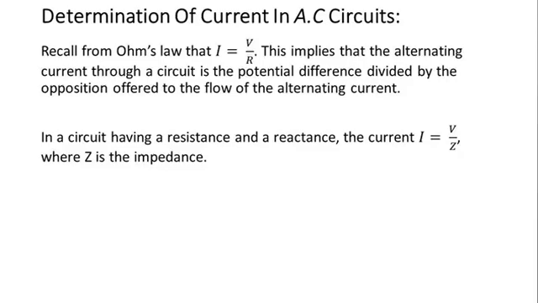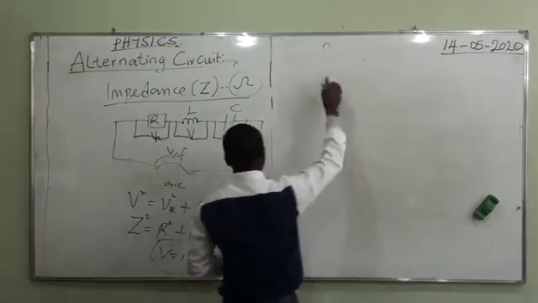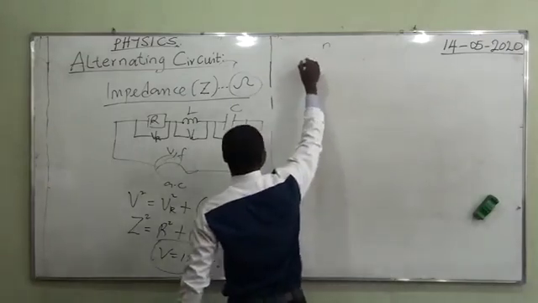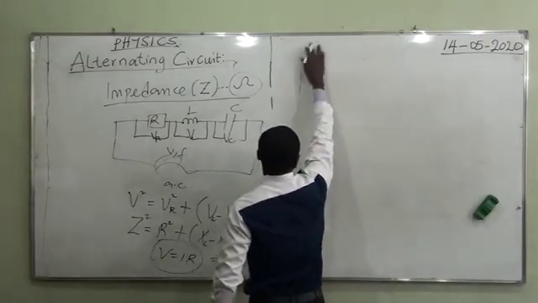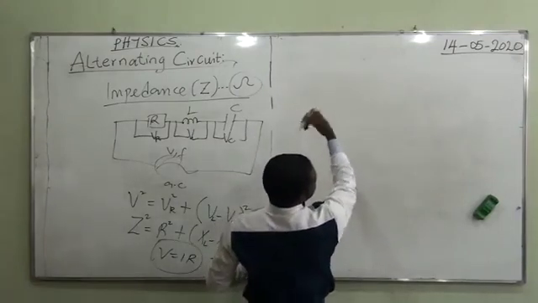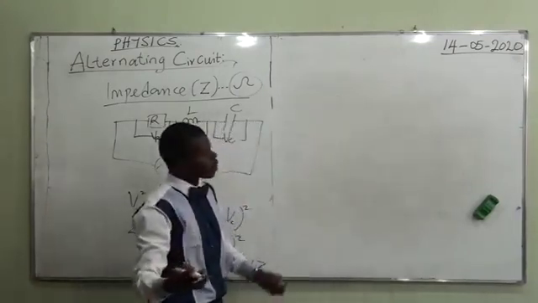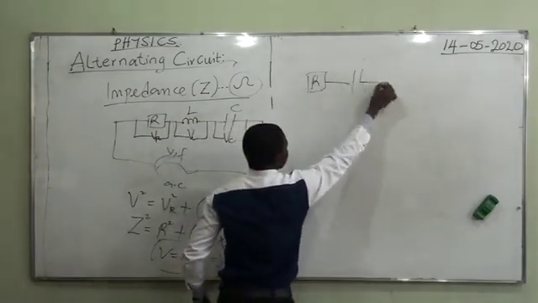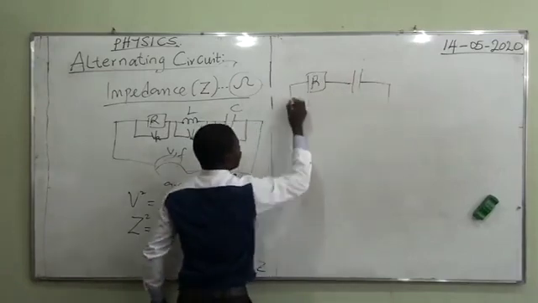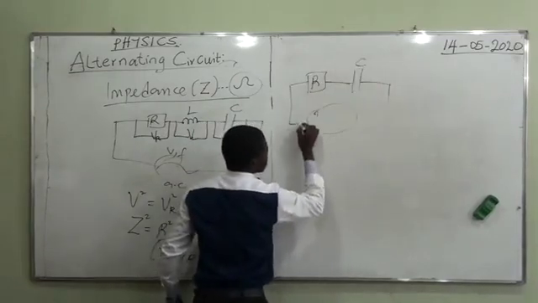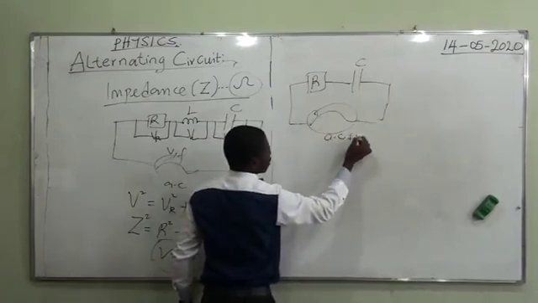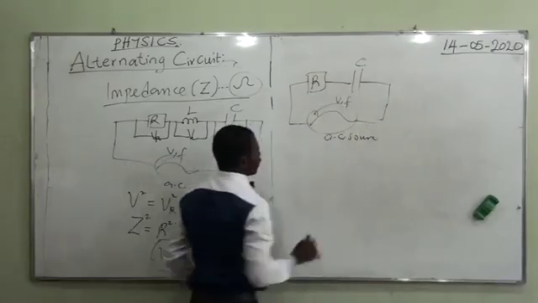Now, an AC circuit containing a resistor and a capacitor. I've briefly talked about this, but the reason why I want to stress on this more is to show you the vector and phasor diagram. So, in an AC circuit, if you have your resistor and capacitor, R and C, remember the source is still there. Then the source changes, and has a frequency F.